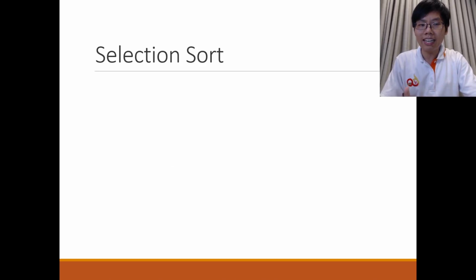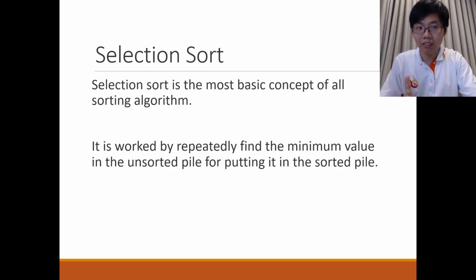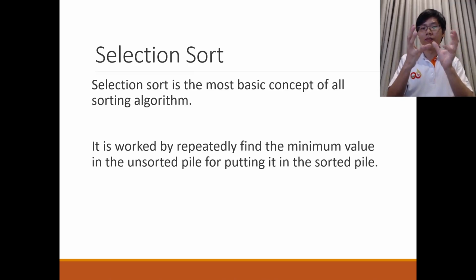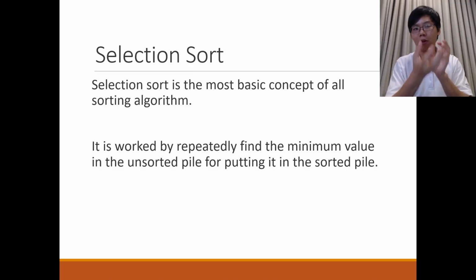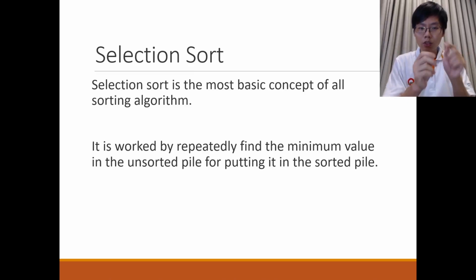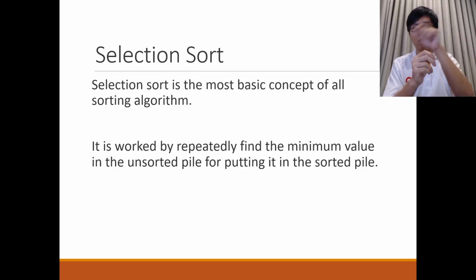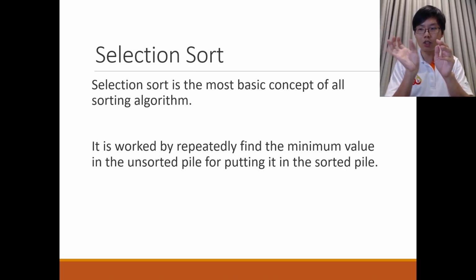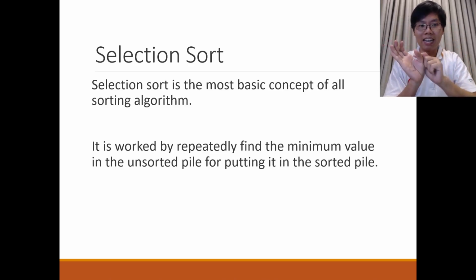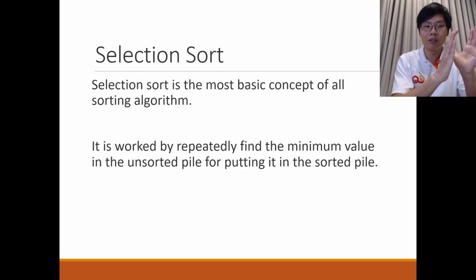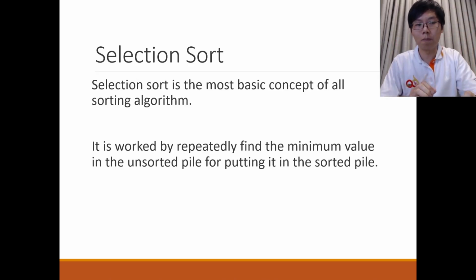For selection sort, how it works is very simple. We look for the minimum data all the time. You have a random data set, like a shuffled deck of cards, and you have a random number of cards on your hand from left to right. What you do is search for the minimum value and put it on the left. Then you partition it: the left side is the part that I've already sorted. Then you find another minimum value and put it on the left-hand side again. So keep searching for the minimum value in the unsorted pile, and then put it back into the sorted pile.